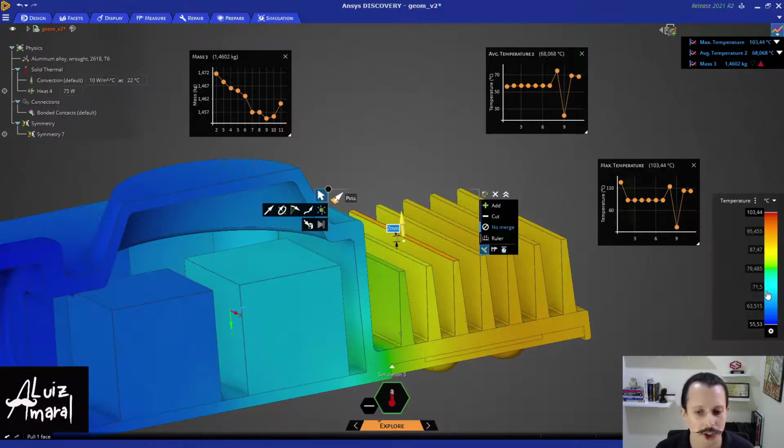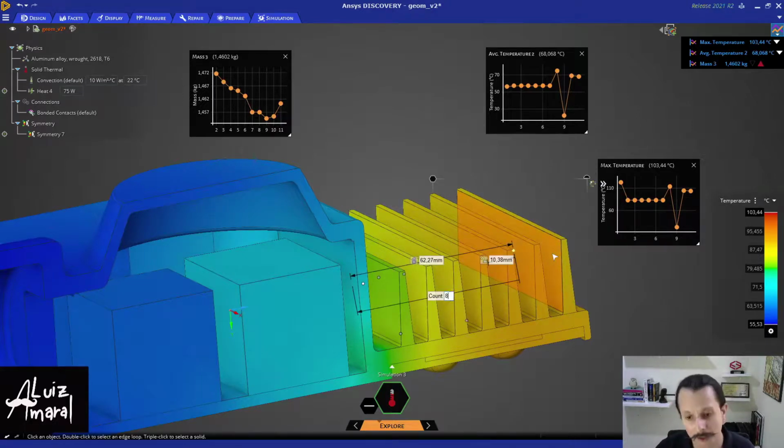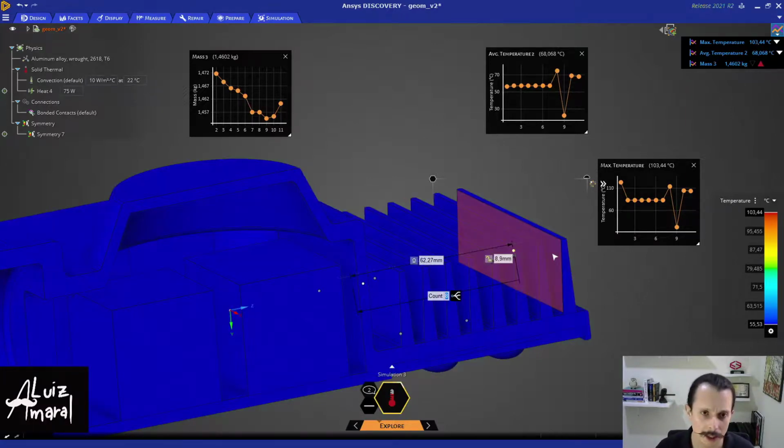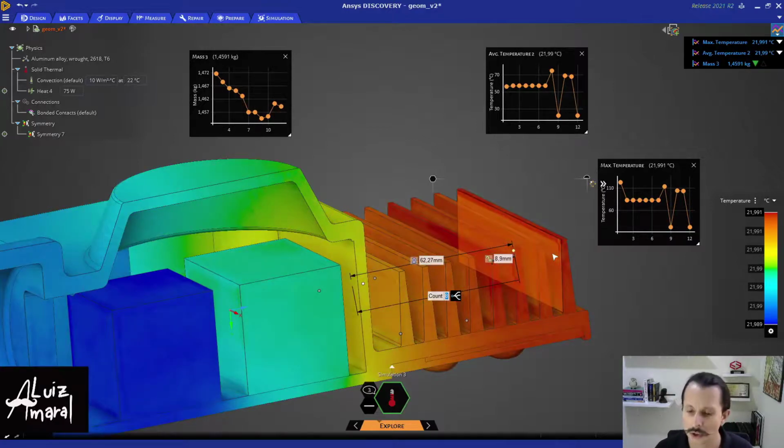So what else can I do here to change things a little bit? Let's say that I got a target. I want this to be smaller than 100 degrees. That's my target, my design target. I gotta change more things. So let's play a little bit more. What can I change here on this device? I'm going to increase this to 8. I want to work now with 8 heat sinks. Sadly, my mass will increase a little bit, but my heat exchange will be improved.